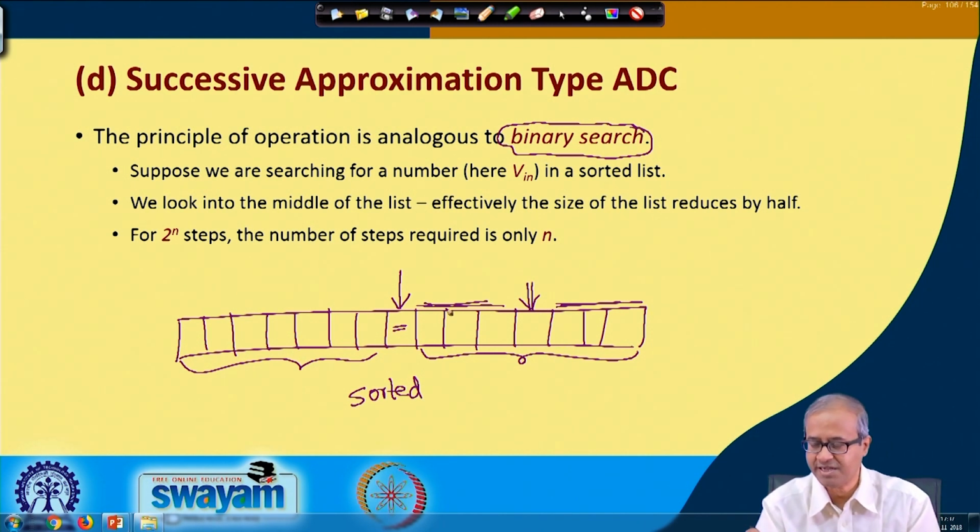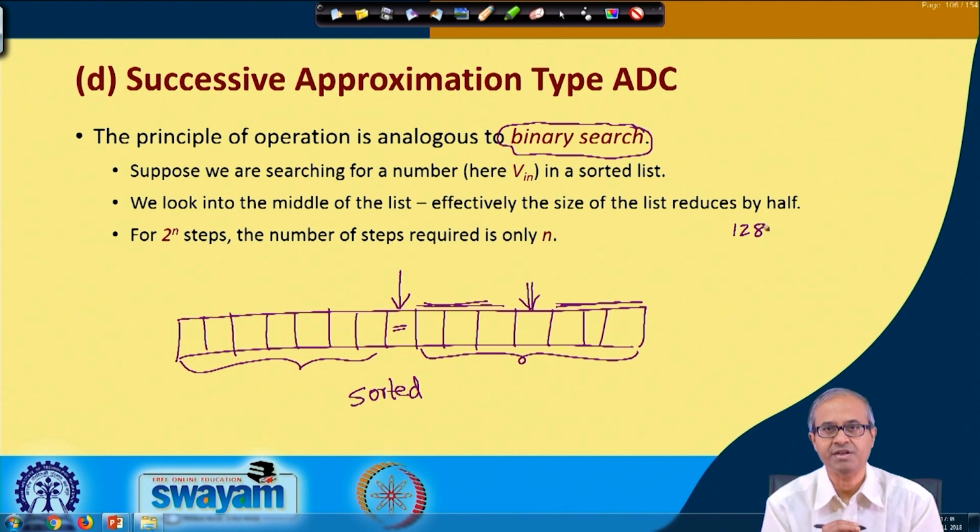Let us take an example. Suppose I have 128 numbers in the array. I start with 128 numbers. After one comparison, I reduce the list to half, it becomes 64. After another search, it becomes 32. After another search, it becomes 16, like this, 8, 4, 2 and 1.